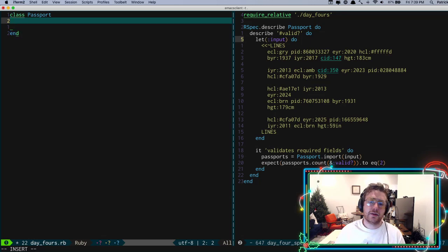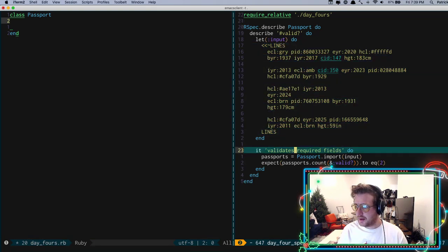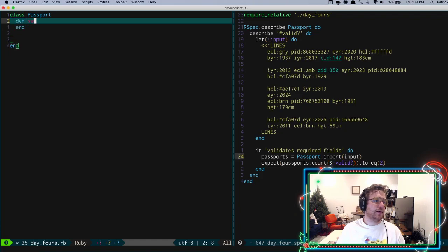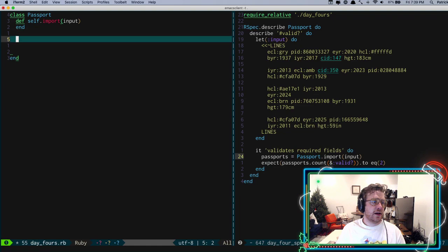Let's see, what do we got? So we're defining a class method that is called import down here. Okay, so let's define that here, and that's going to take our input. And the reason that we're doing that slightly different from some things that we've done previously, one of the thoughts that I had here is an individual passport is our class, and then the import is pulling in a file which defines many passports.